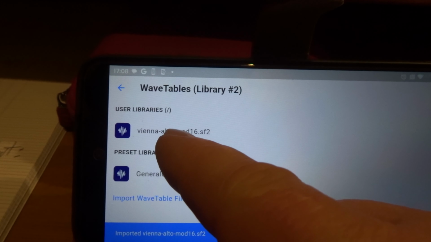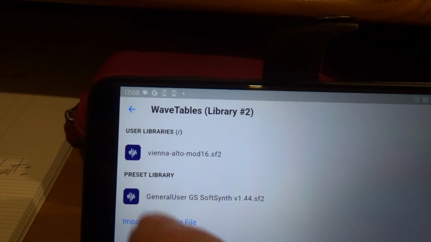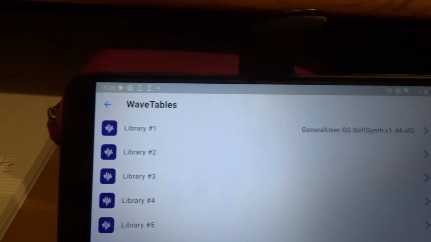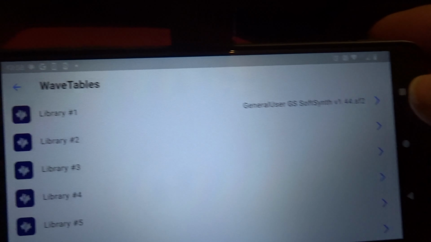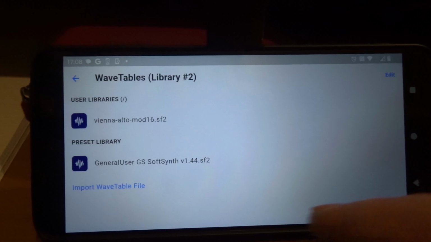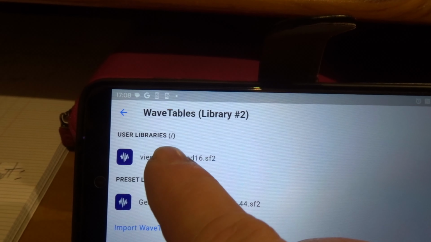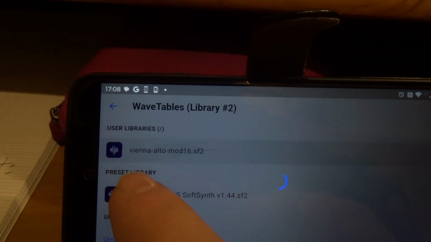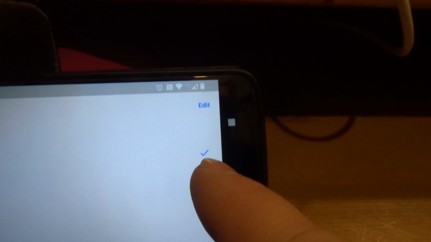There. Whoa. So it looks like it's appeared. Let's go back. Right. It's not shown up. Let's press that. Okay, let's press it then. Right, there's a tick appeared by it.